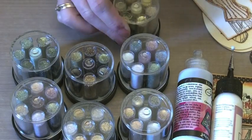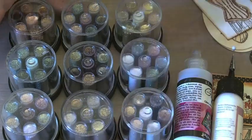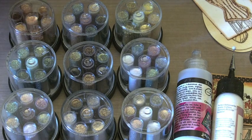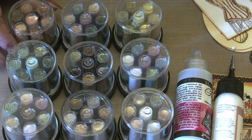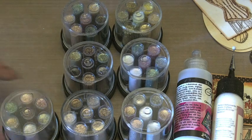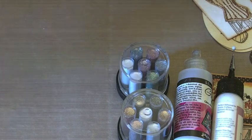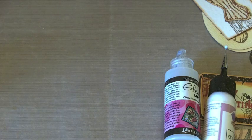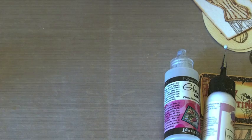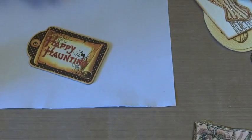Let's bring these on. They are really, really fine. And these little peewee pots come in a mixture of opaque and translucent glitters. And for every project, you really don't use an awful lot. I tend to sprinkle glitter rather than use it on a whole surface, so it goes a long way. So if you haven't got any and you like glittering, then hop off to the Art Glitter website or do a search for Art Glitter and you'll find the peewee pots. Anyway. Let's start with just putting a border on a tag.